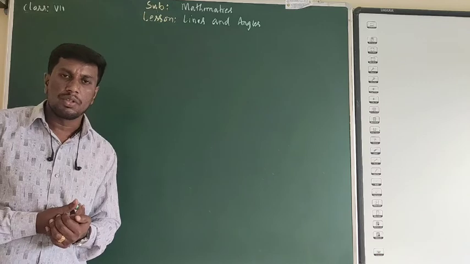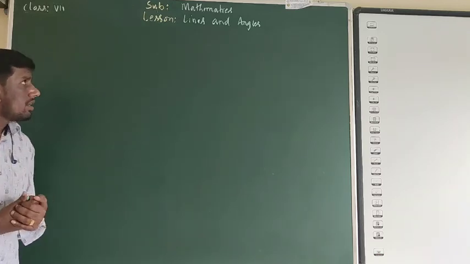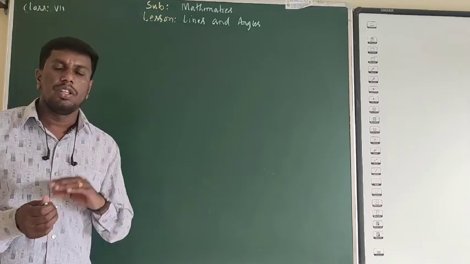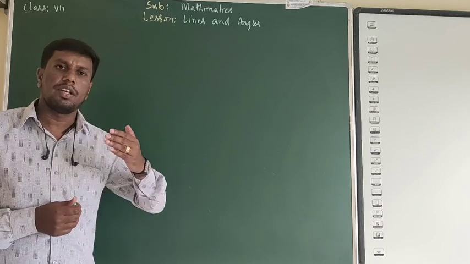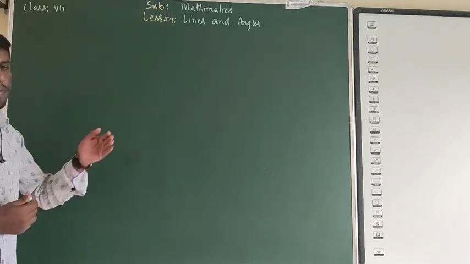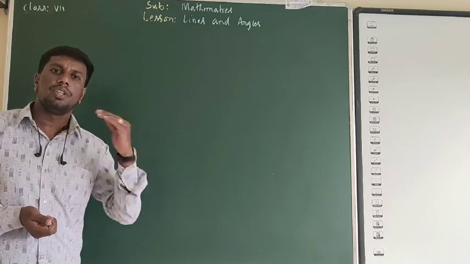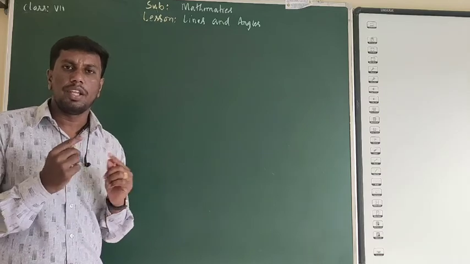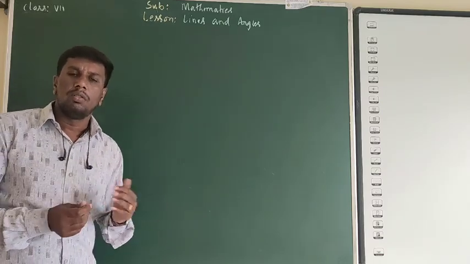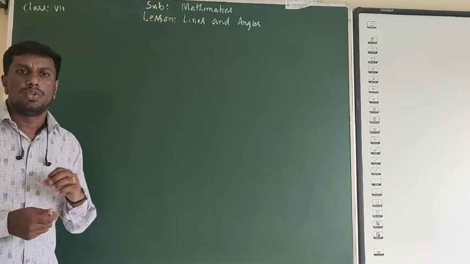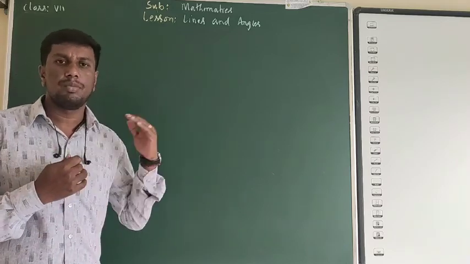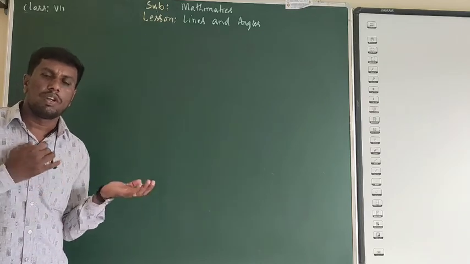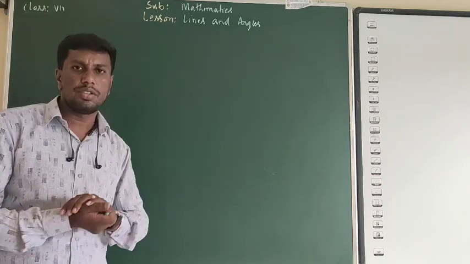Lines and angles. You have already studied lines and angles in class 6. In fact, this is a continuation of lines and angles from the 6th standard. Before that, in class 5, you learned what a line is, what types of lines we have, what an angle is and the different types of angles. So we have studied the basic things about lines and angles. Now let us overview what we have studied in earlier classes related to this lesson.